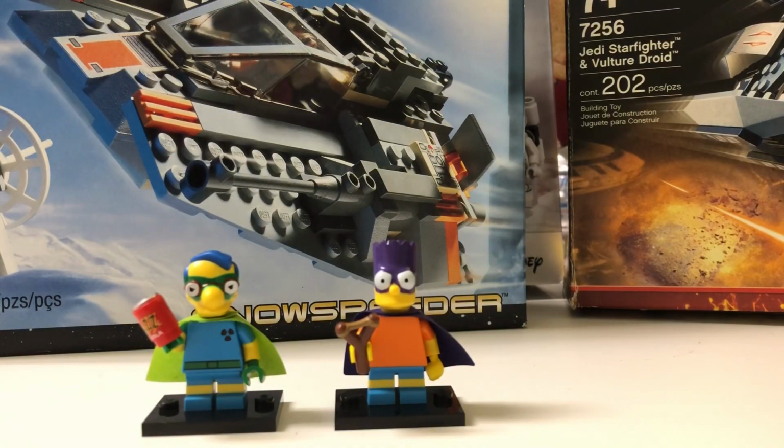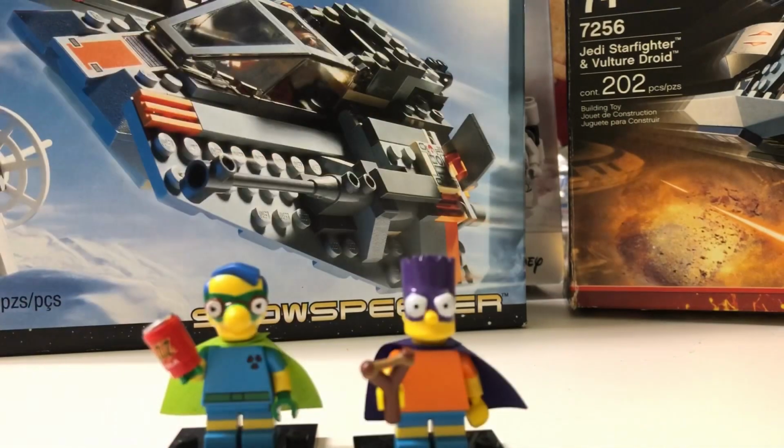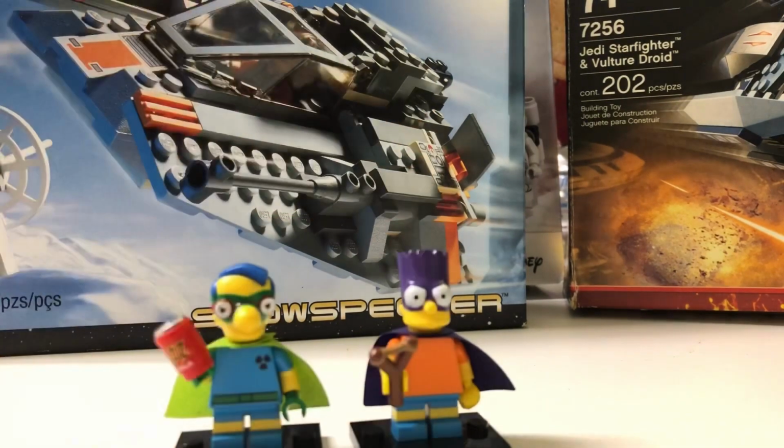And so over at the next booth, I was able to grab two of these for, I want to say, $3 each, because they were in the actual blind bag still. I didn't feel them up. I don't even know how to figure out the Simpsons minifigure series, but I'd never gotten them before, so I decided to get one. I think I did pretty well. I got Fall Out Boy and Bartman, of course. Pretty happy with these two. They look pretty cool, and they obviously go together pretty well. So I think that was a pretty good selection.